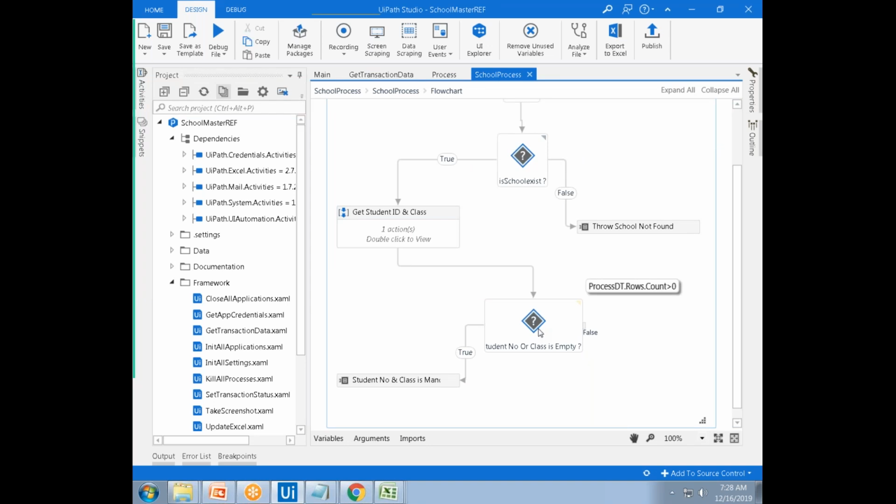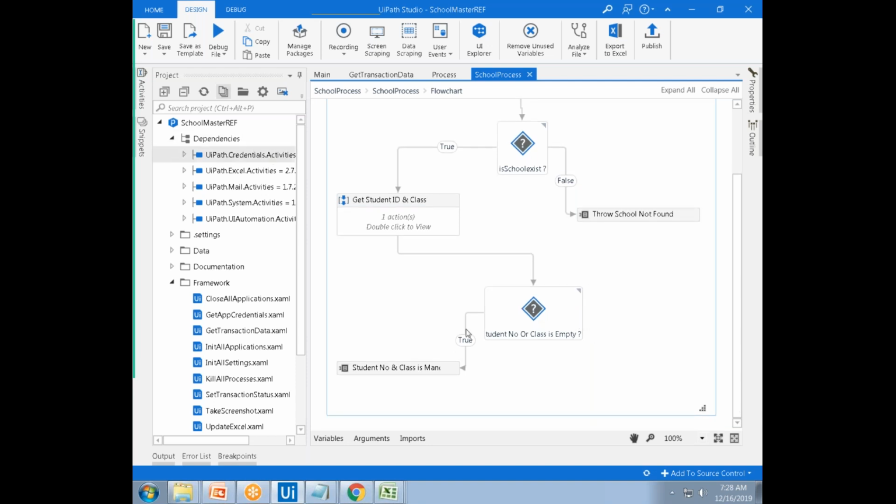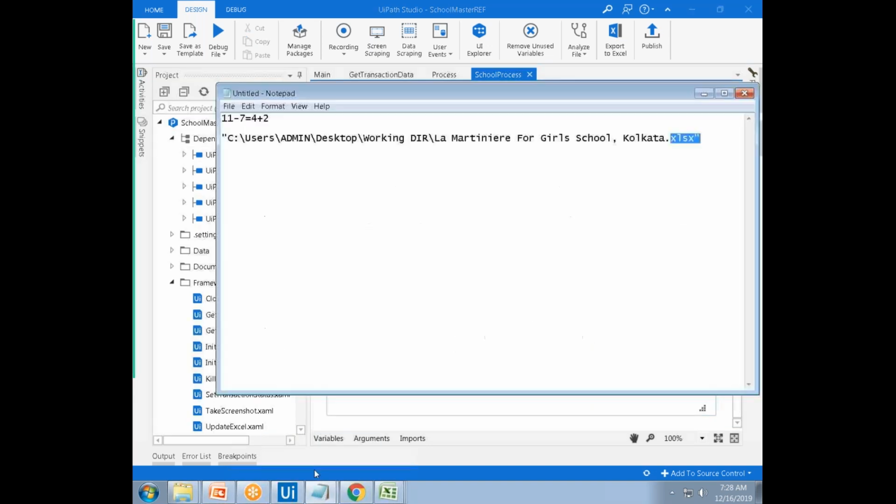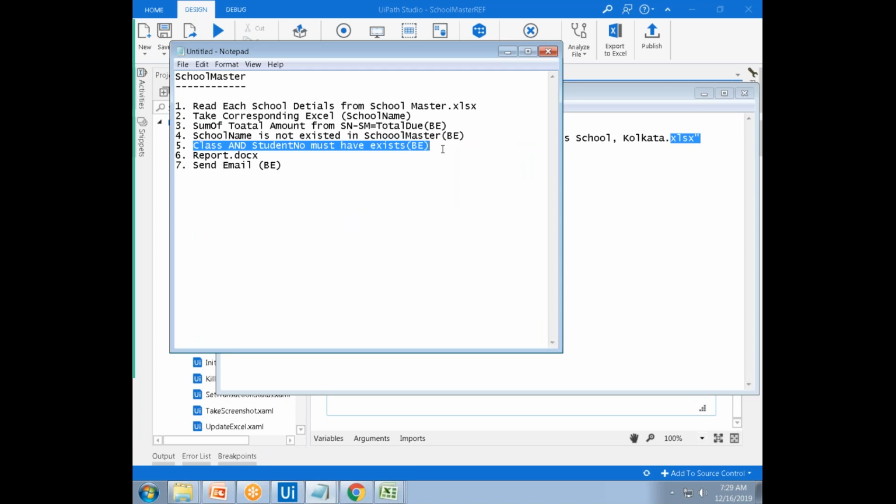So if that is false, that means process DT does not have records. So then that is a success. So we are done with this step. There is a class and student and these two.